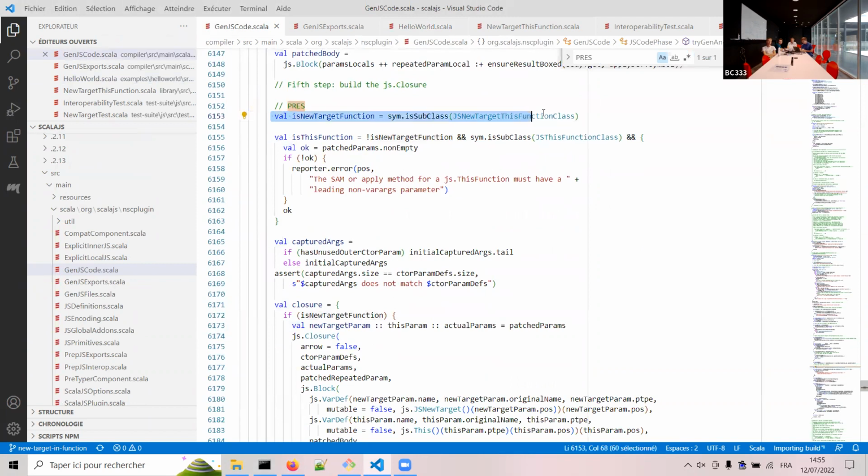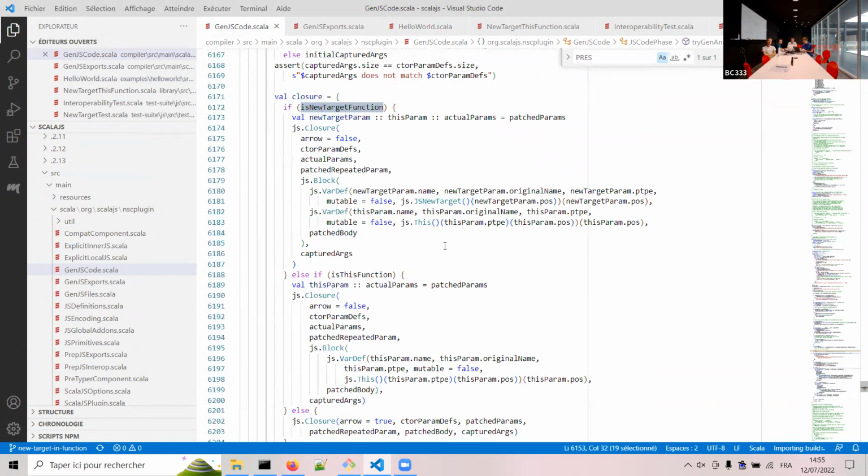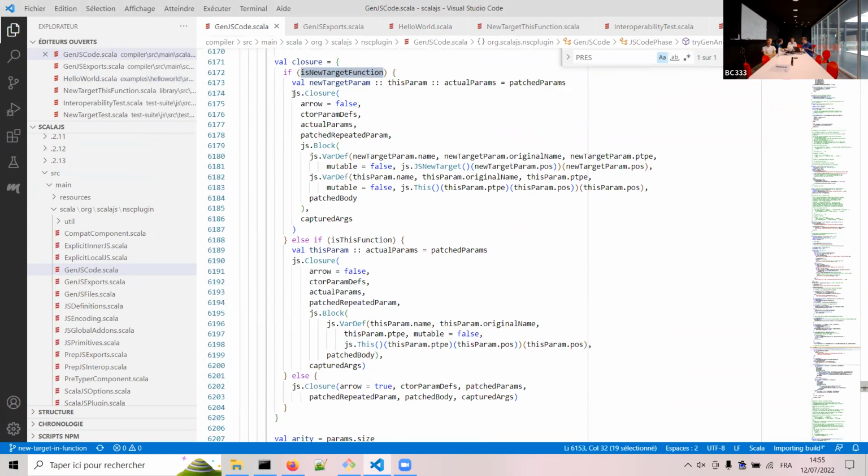So I first test here if the SAM I'm implementing is a subclass of this magical trait, the one we just defined. And if that's the case, when I generate the Scala.js IR, what you can think of as JavaScript code, I extract the first two parameters.